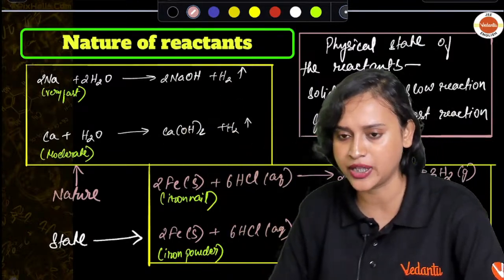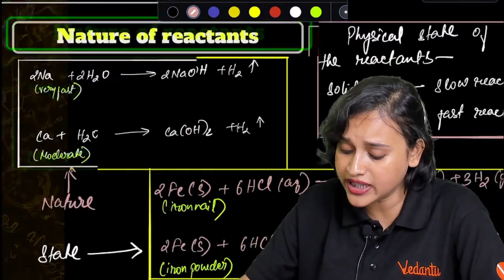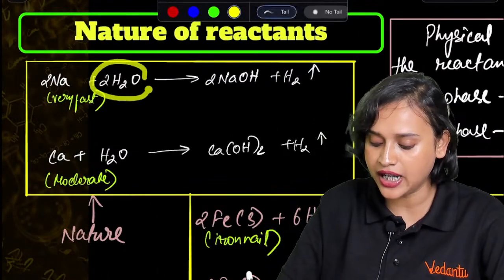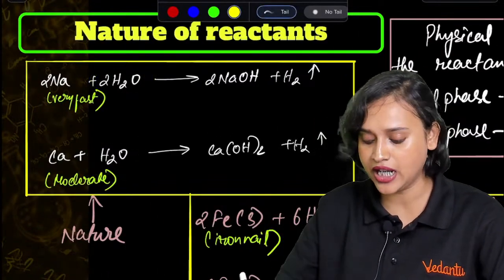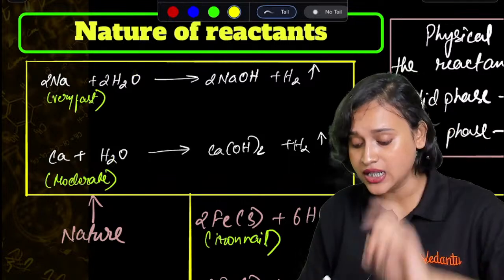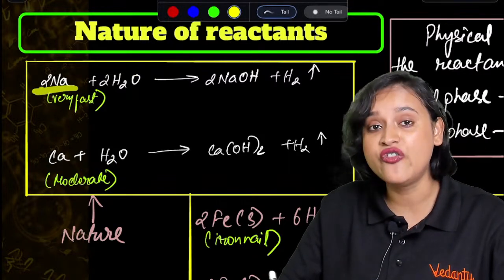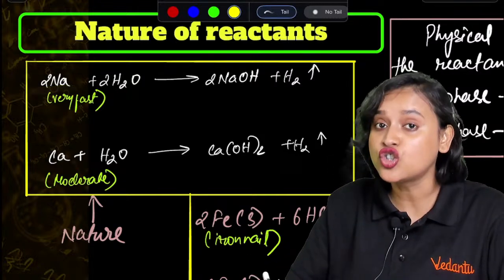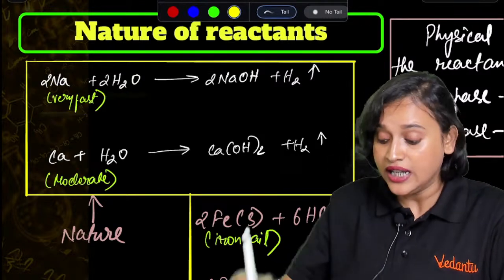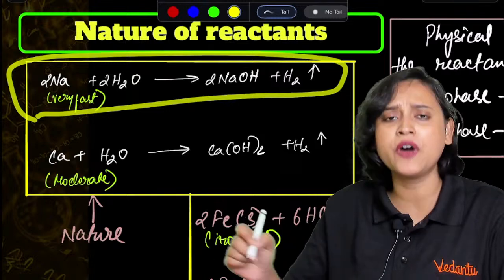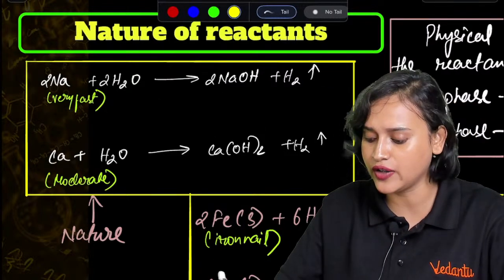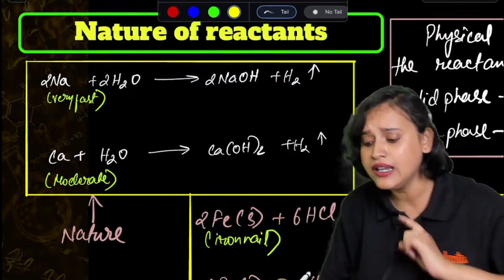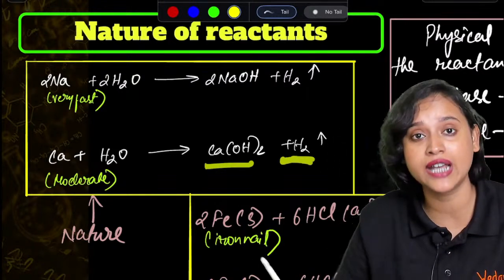Take a look at it, everybody. What am I taking? In both the scenarios here, I am taking water. But I am adding a metal which is very highly reactive, that is sodium, and I know that when I make sodium react with water, this reaction is going to be very, very fast, and it will form a base and hydrogen gas will be liberated. Similarly, a base will be formed and hydrogen gas will be liberated.